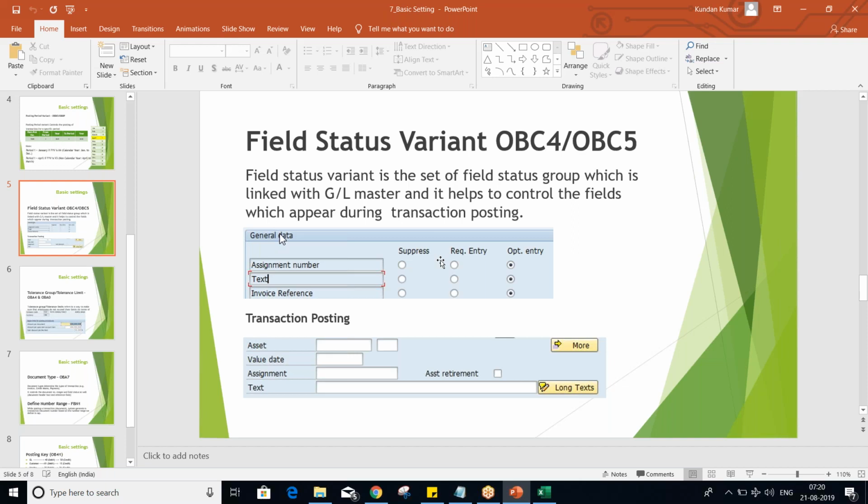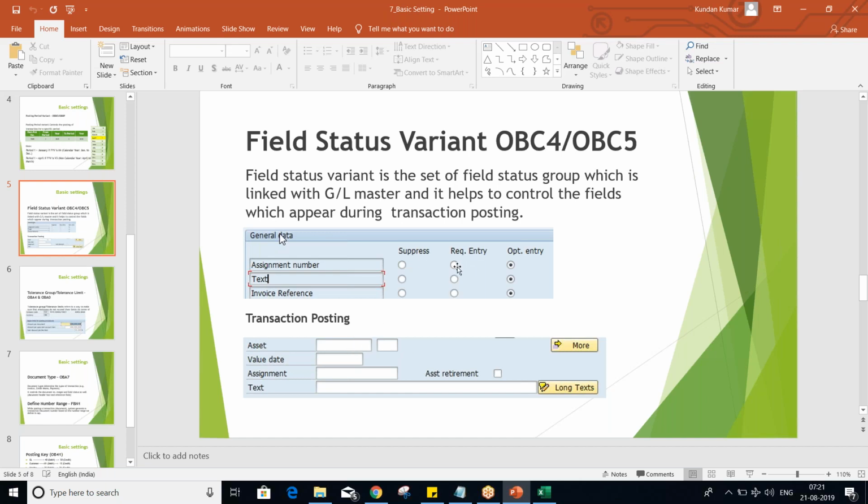And where is the impact? The impact is on a different screen. Okay, so we'll see this practically, then you'll have a perfect understanding, don't worry. Once I post certain transactions, I'll show you guys, but right now we have to wait for some time because we have to do some more settings. Once it is done, then I'll show you. So this is the major use.